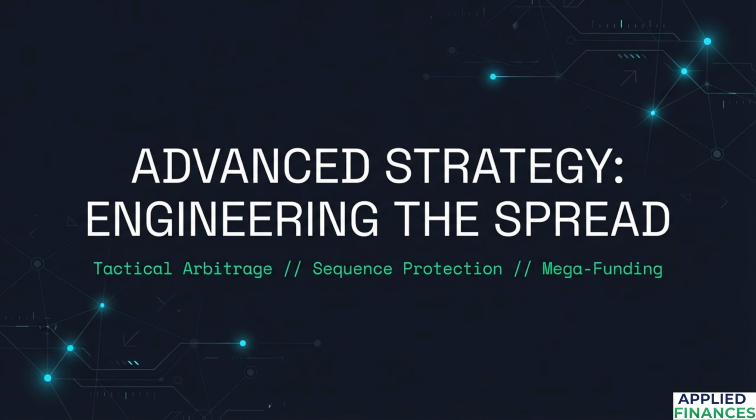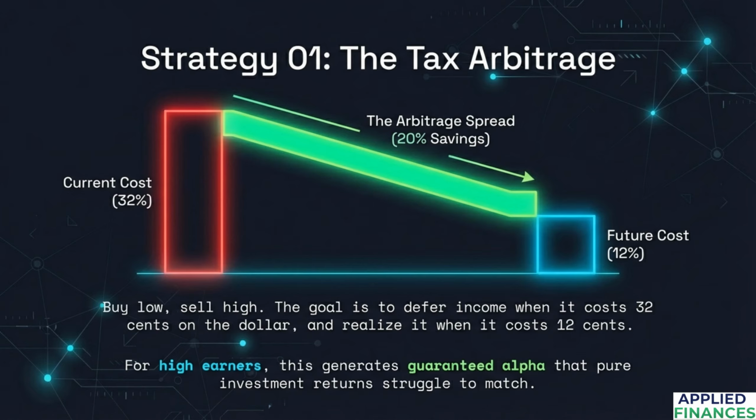The following sections will break down 5 specific strategies that high earners use to gain a competitive edge. These strategies are designed to work together to create a robust and flexible wealth plan. If you want to achieve elite financial results, you cannot rely on average advice. You must understand the underlying engineering that makes high-level tax optimization possible and apply those principles to your specific financial situation. Strategy number 1 is the fundamental concept of tax arbitrage.